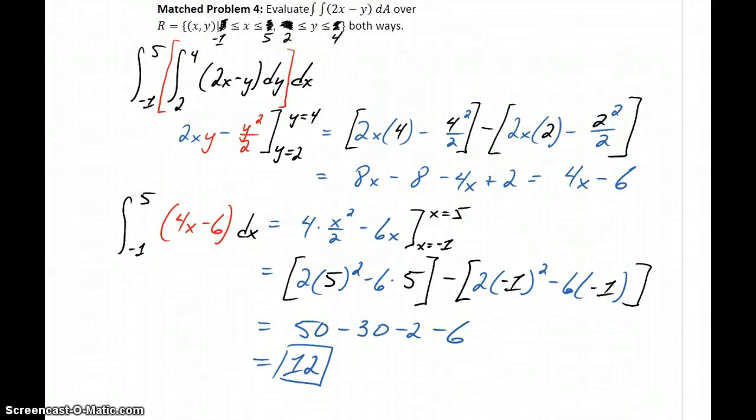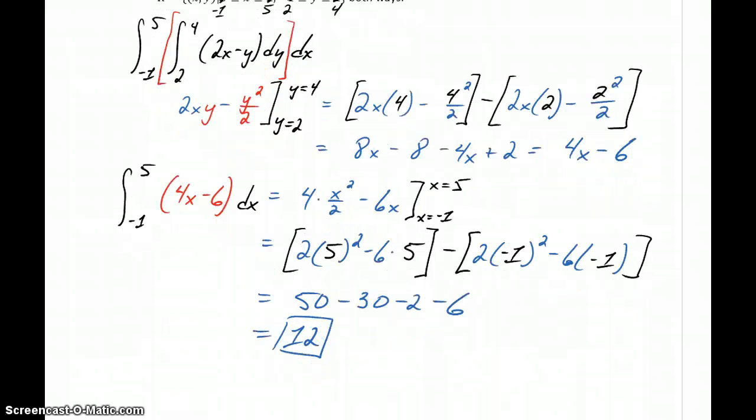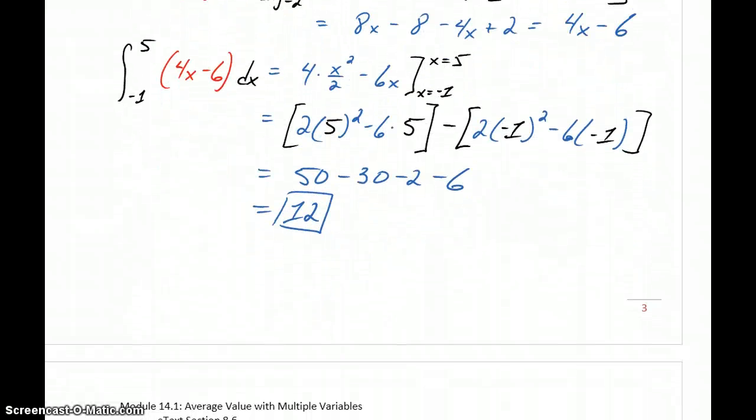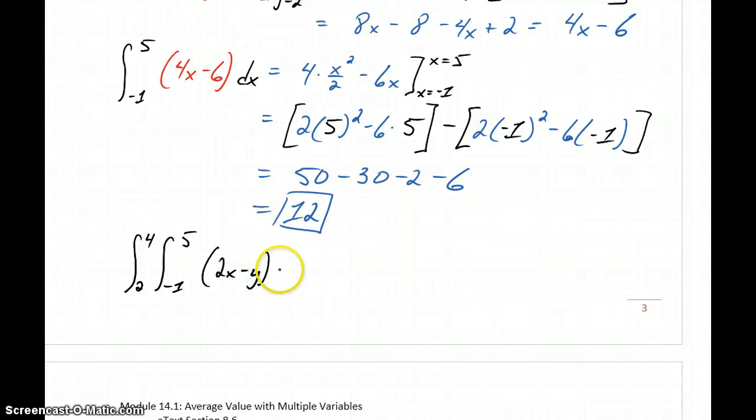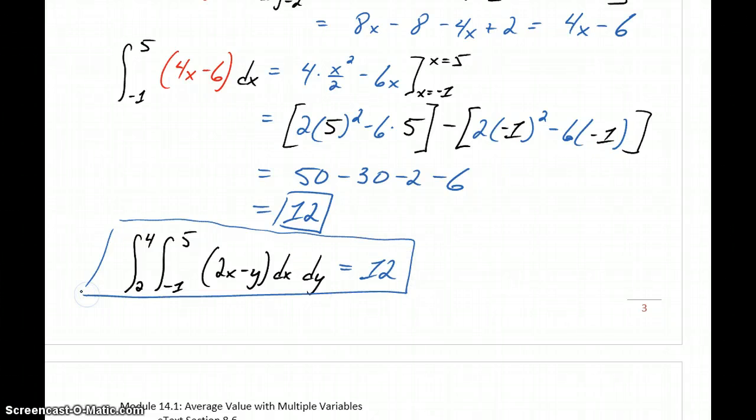So this was completing the double integral by first integrating with respect to y and then with respect to x. The problem asks us to complete this integral both ways. I'm going to leave the second part for you to try and verify, make sure you could come to the same result. So we would integrate from 2 to 4 and then from -1 to 5, the exact same function, 2x minus y. In this case, first integrating with respect to x and then integrating with respect to y. And you should be able to evaluate that and come to the exact same result. So I'll leave that one as practice.